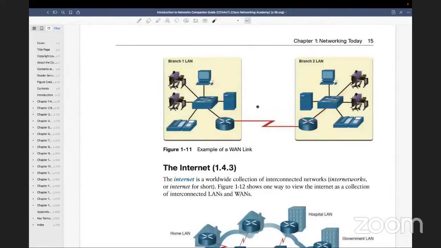with each other. And you must be thinking, is it secure? If we are sharing our files over the internet, is it secure? No, it is not secure. So we need to use a technology which is called VPN. Which technology? VPN. Okay, virtual private network. Note down the full form of VPN. Virtual private network.